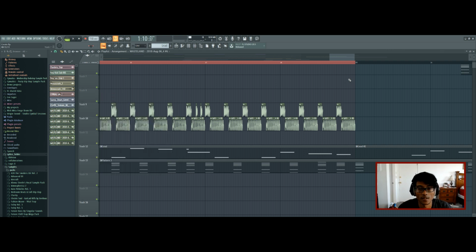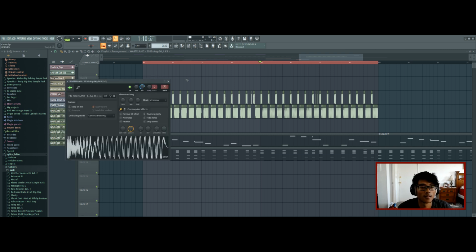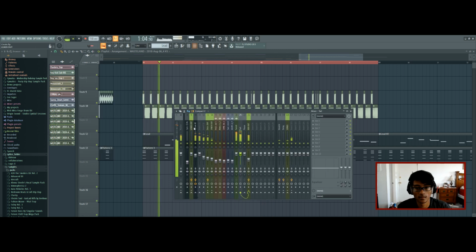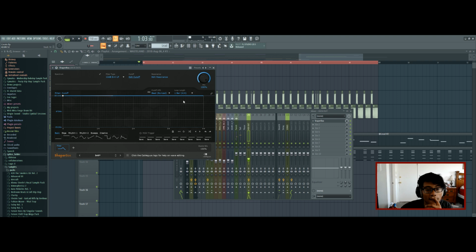Oops. I forgot I pitched the tail a lot. I didn't set these back up to where they're supposed to be. Let me change some things really quick, please. And the only reason why I'm doing this right now is because I really don't like how long my tail is.